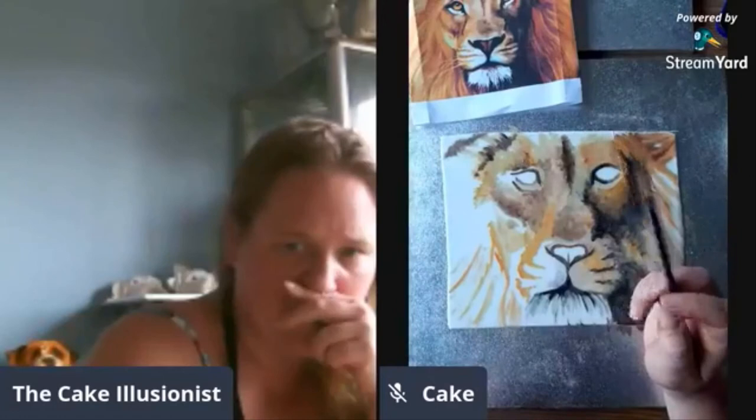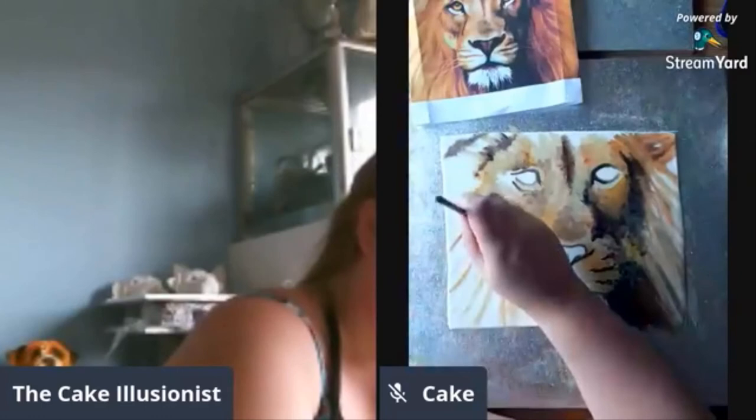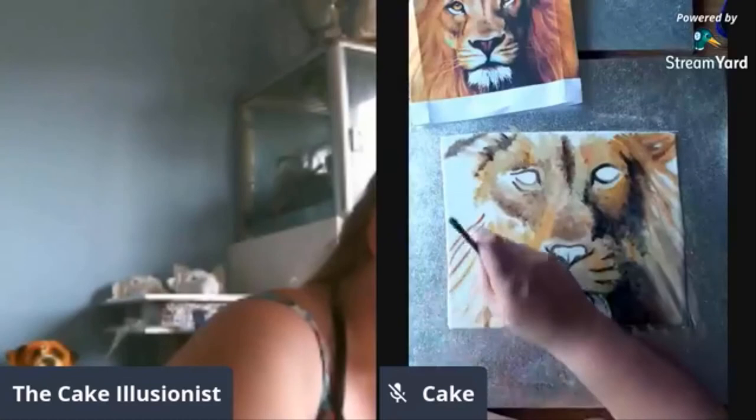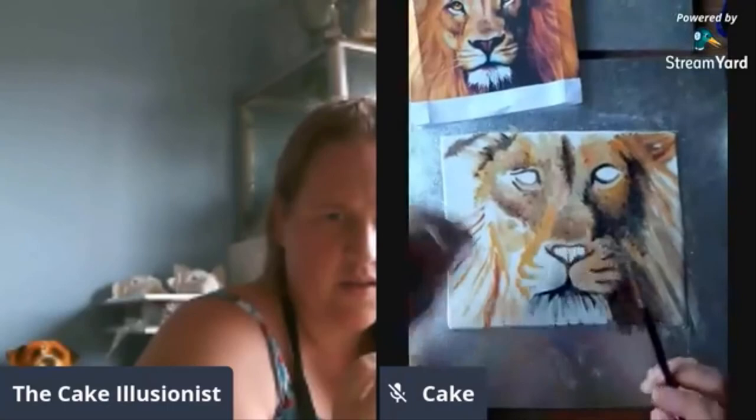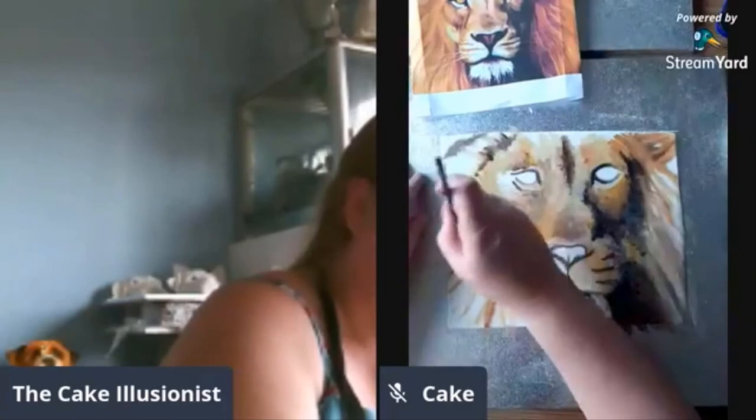I've just got the same brush. Ideally, if I was really doing it, I was finding earlier that I couldn't quite get the finesse that I wanted on the hair. That's about as thin as I can get, whereas if you look at his hair in the picture, there's much thinner bits. But it's not a bad brush. I can push it wider or go quite fine with it. Also, getting another brush would involve me having to find one.